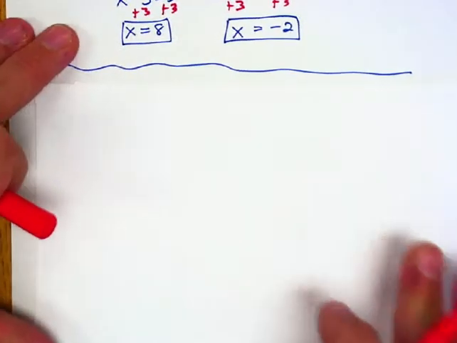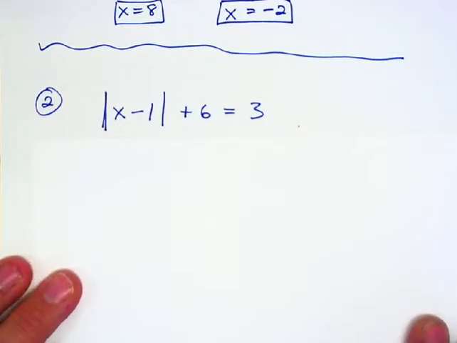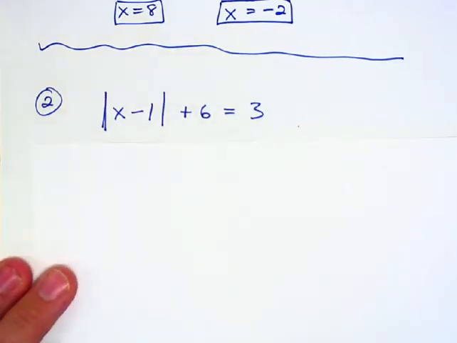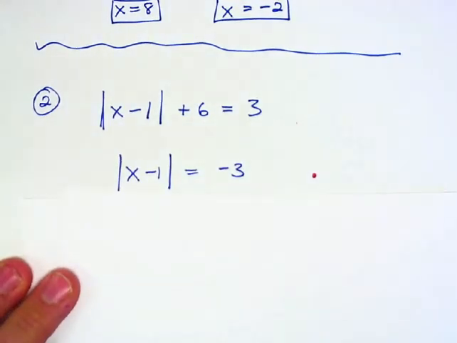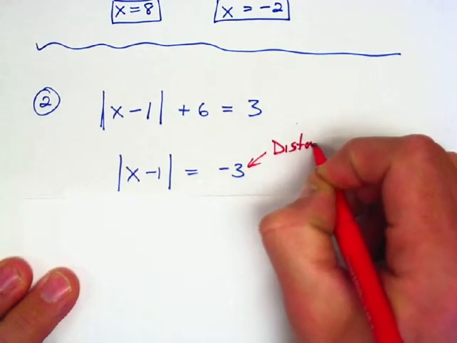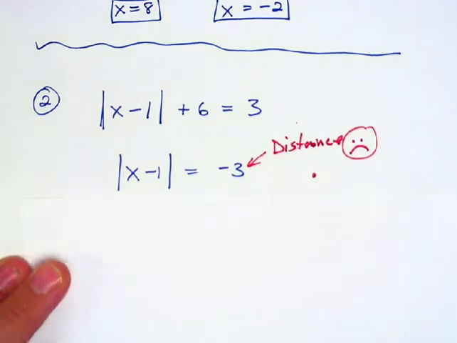Here's one more trick problem I want you to try to see if you can solve, and pause the video and try it before we finish the video. Alright, in this question right here, hopefully you solved and noticed that there was a positive 3 here, so you thought there was two solutions, but when you get the bars by itself, you notice that it equals negative 3. Can you have a negative distance? The answer is no. So when that's the case, it's no solution, can't do it, and we're done.